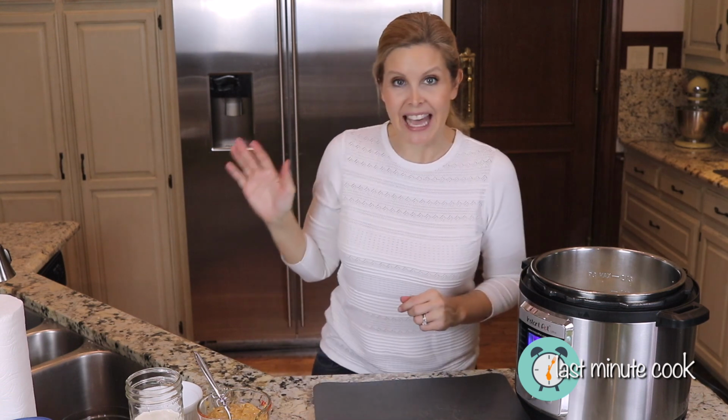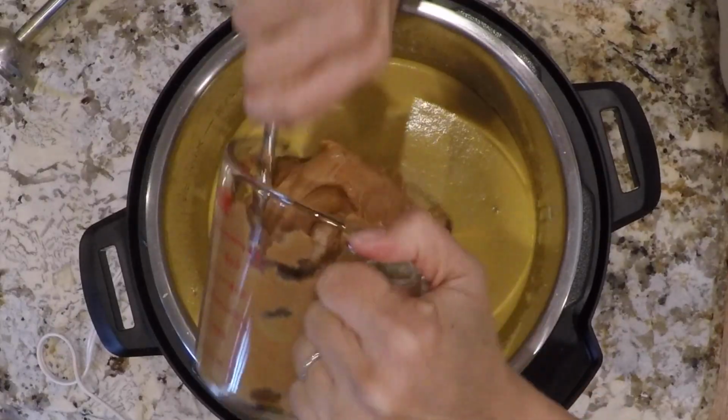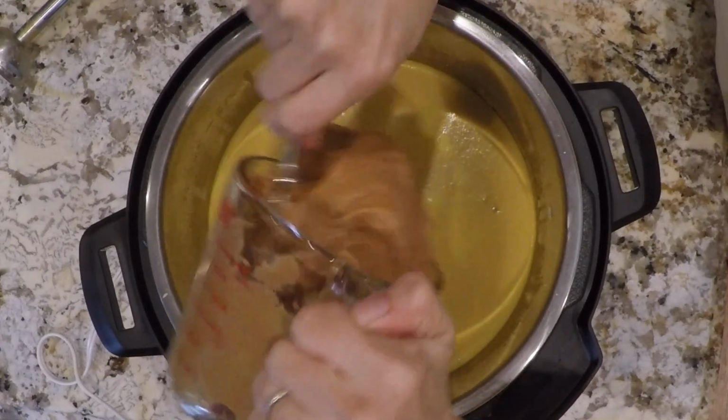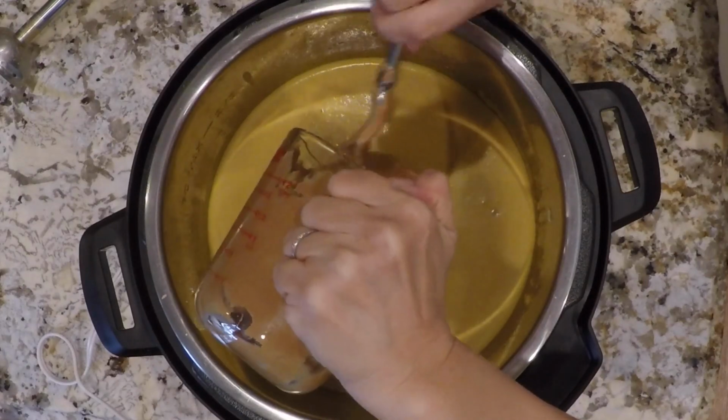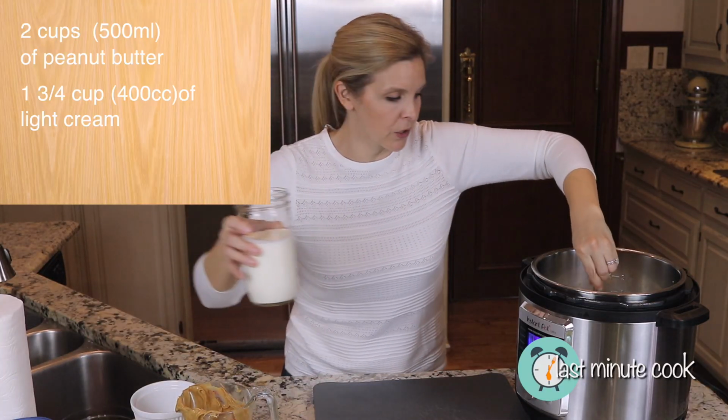giving it a chance to blend all of those yummy vegetables with that broth. Now we're going to add our peanut butter and our cream. So it's 2 cups of smooth peanut butter right into this broth. Don't let it splash you. Be careful with that.